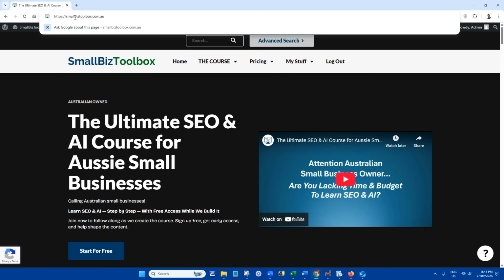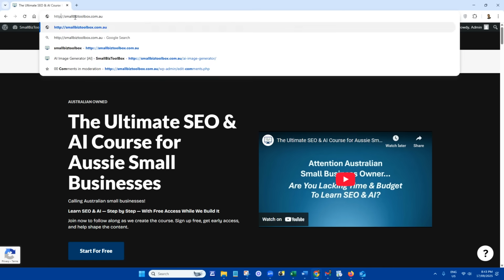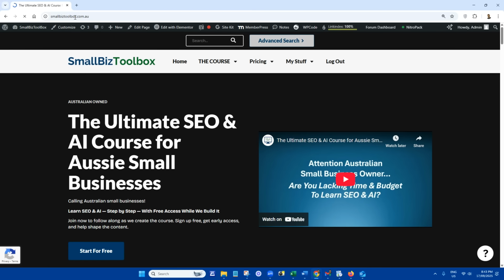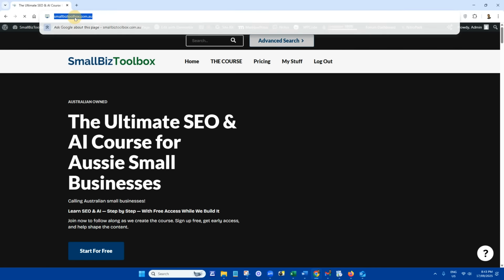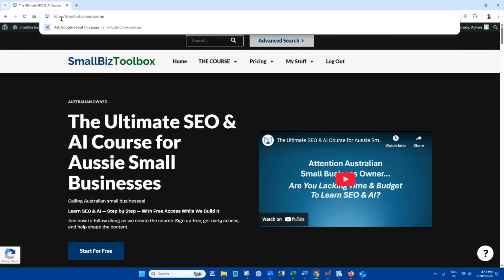What if we take the S out there, see that, and we enter that? Does it stay without the S, or does the S come back? Therefore, there is already a redirect that sends the HTTP version that doesn't have the S through to the HTTPS. So that's already in place.